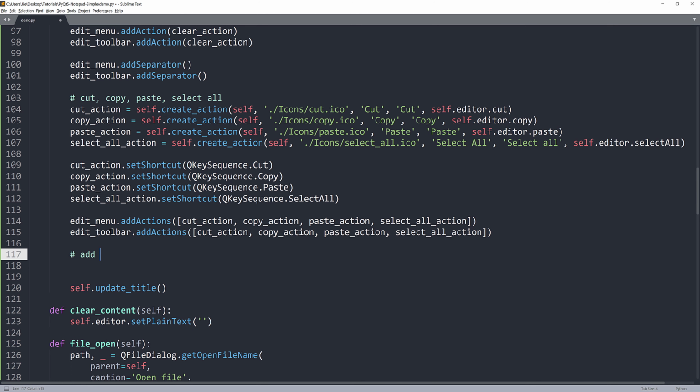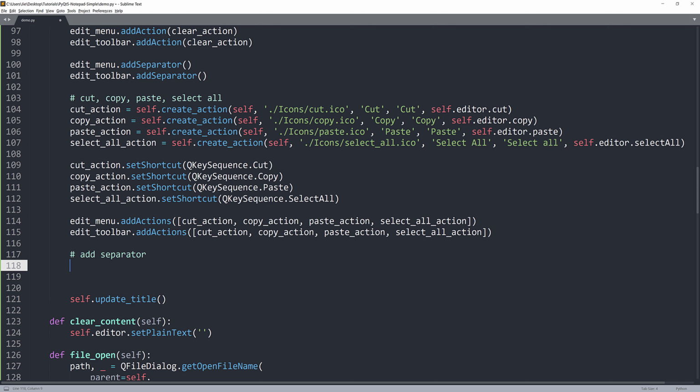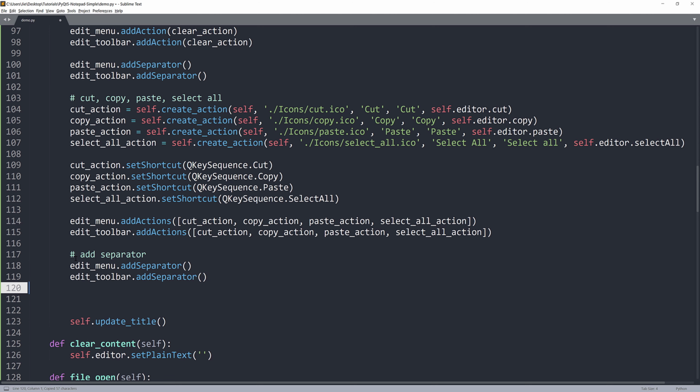And here I'm going to add another separator. So I'll copy these two lines and I'll just copy and paste.